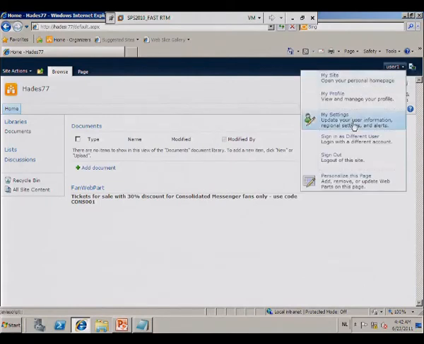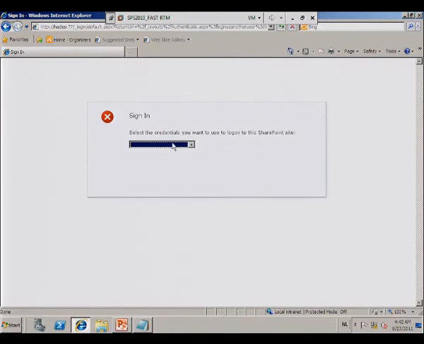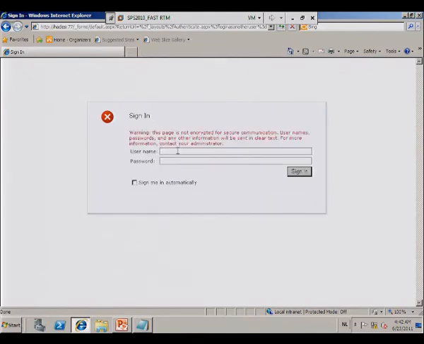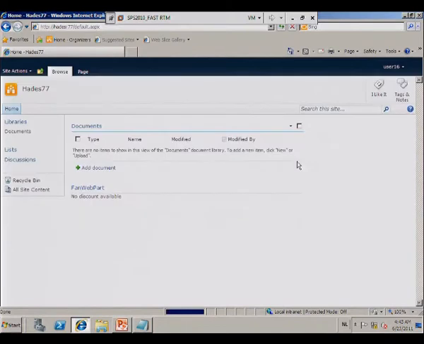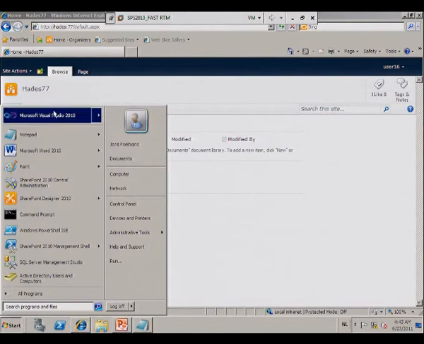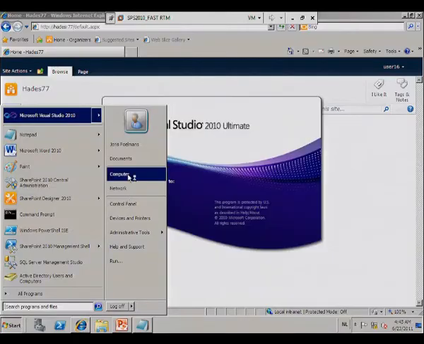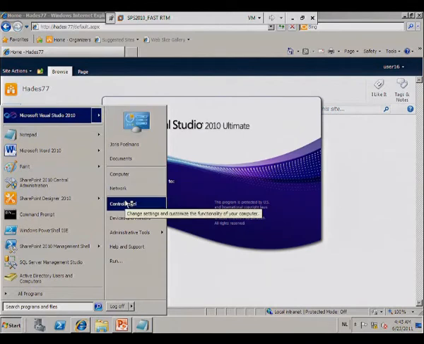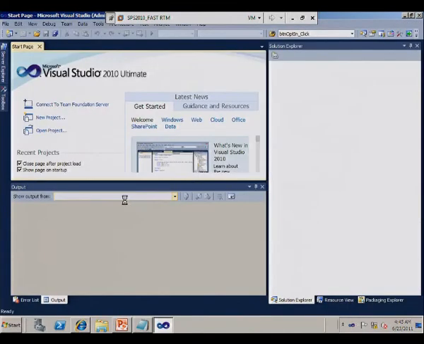So if I log in with user 16, it says no discounts available. Just going to show you the code. I'm not logged in as an administrator. It's actually best practice that if you do some of the development, you test it with a non-administrator user, even when, like me, you're working everything in VMware.